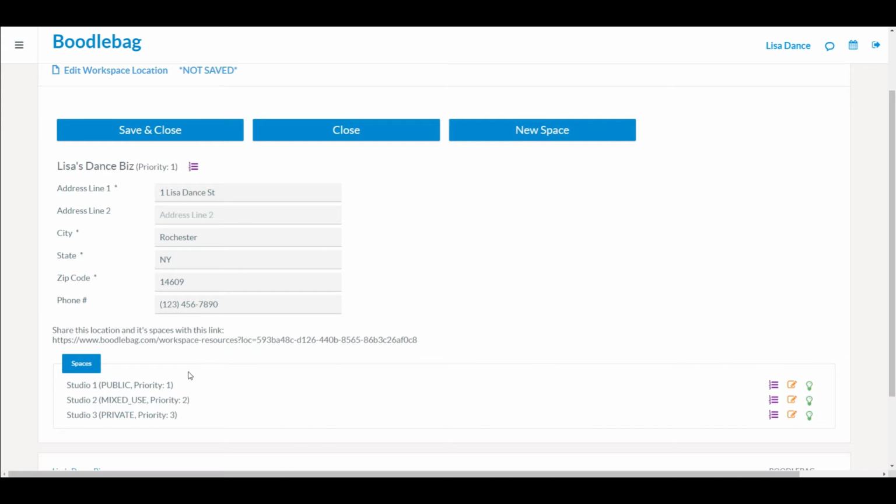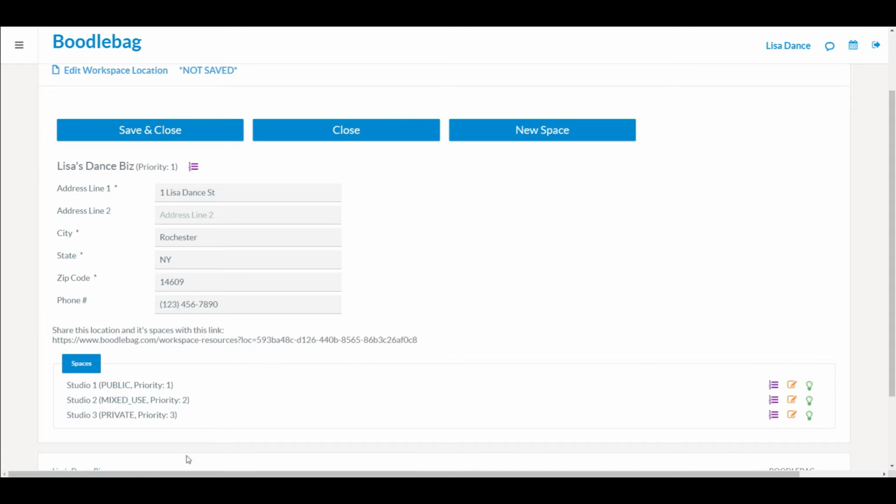The only thing is now we have locations that have been previously created showing up. So if you're creating a new location, you would enter in the address information with the phone number. Right here, we'll go into this a little bit more later, but for every location, you have sharing links that enable you to share this location by social media, email, post it on your website, or have links to it from your website, so you can have a direct call to action for people that are interested in your space. But we'll show you more about that later.